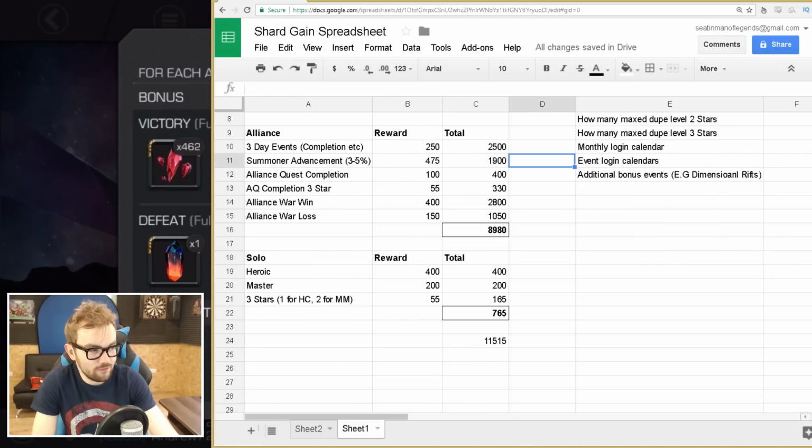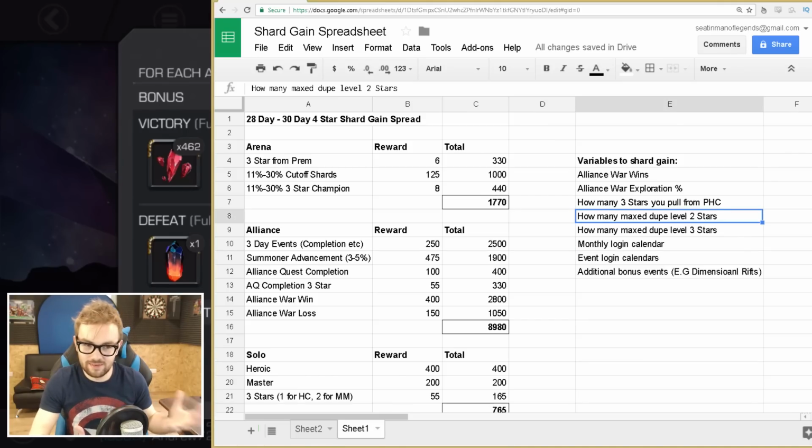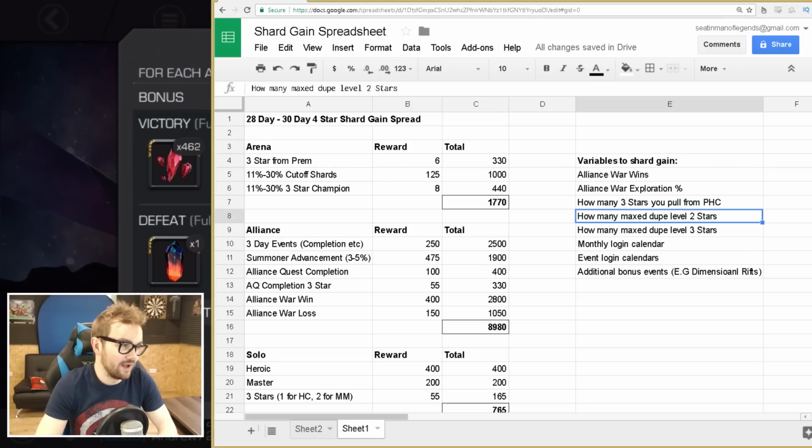However, there are quite a lot of additional variables. I haven't included any premium hero crystal estimations from the alliance events, because you can get quite a lot of premium hero crystals every month from just doing those as well. I've also added a list of additional variables on the right hand side, stuff that might affect this: Alliance War wins, Alliance War exploration. We've covered how many 3 stars you've pulled from a premium hero crystal. Again, that is a huge variable to your 4-star shard gain every month, because you're going to be opening so many premiums.